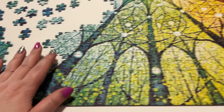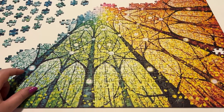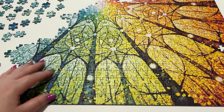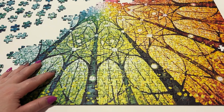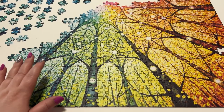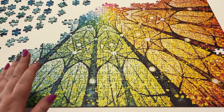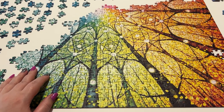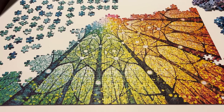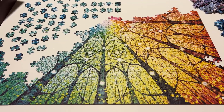And there's been no false fits at all, which has also been extremely helpful for this puzzle, because having such similar sections of color and pattern, having false fits would be a bit of a nightmare. So the fact there's been none is very impressive. Something I always find impressive with their puzzles, that there's usually none or very few false fits. Overall very happy and impressed with it. Definitely more challenging than I thought, but still very enjoyable and satisfying seeing it come together.